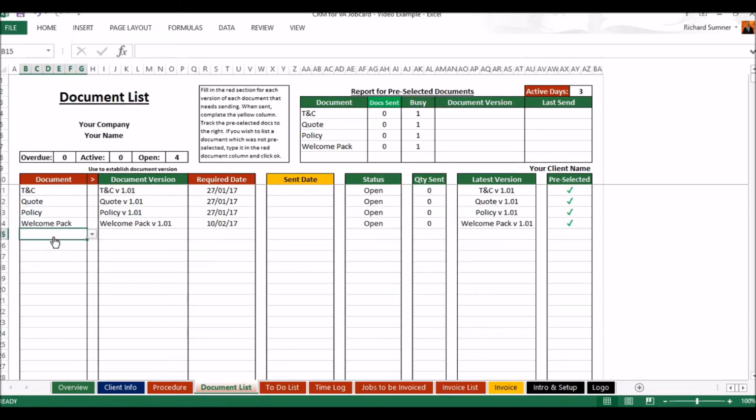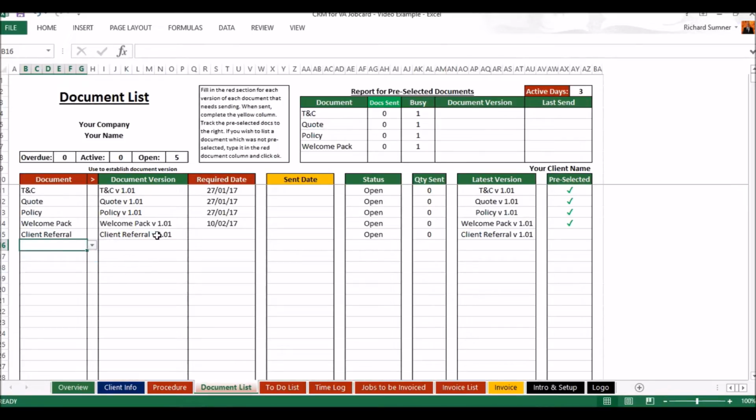And what you do is, as you need to prepare a document, let's just put a new one in here. Let's just say, for argument's sake, you want to send a new document, a letter for the client. Let's just say you call it a client referral letter that you need to type up for your client. That's not on the list up here, but when you click enter and go to the next one, you'll be able to actually add the client referral letter in.